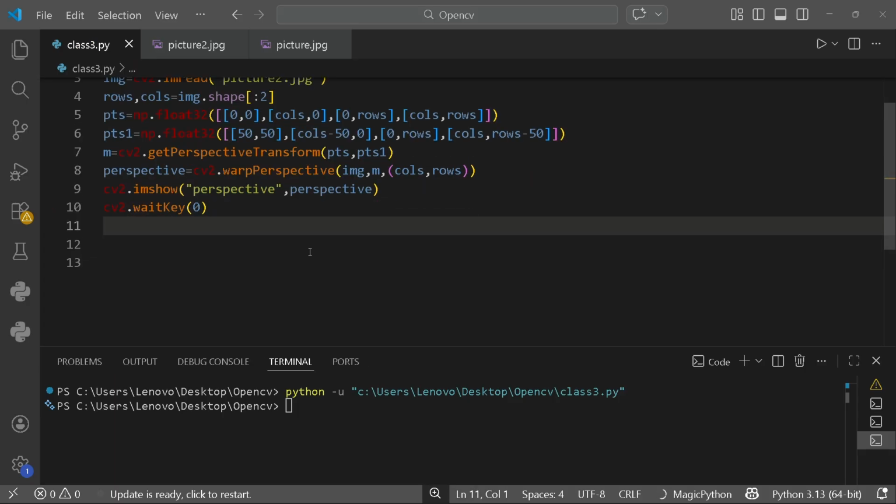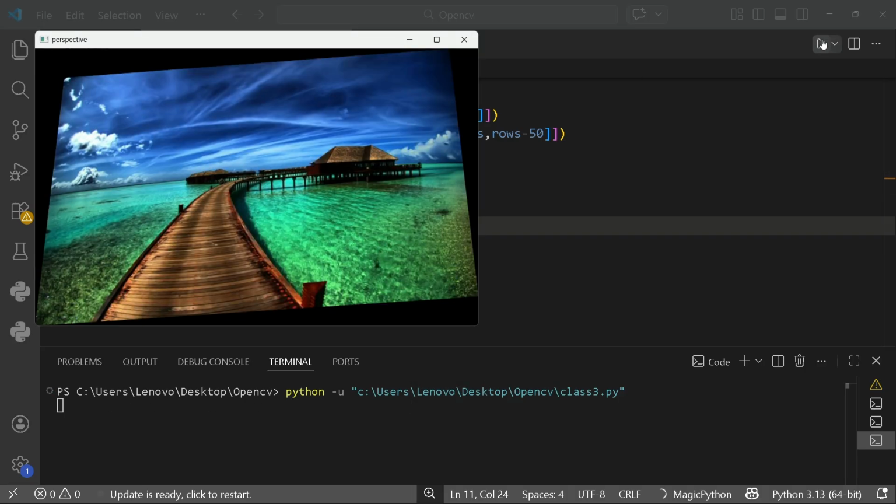Okay, done. Now let's write cv2.destroyAllWindows. Now let's run this one.